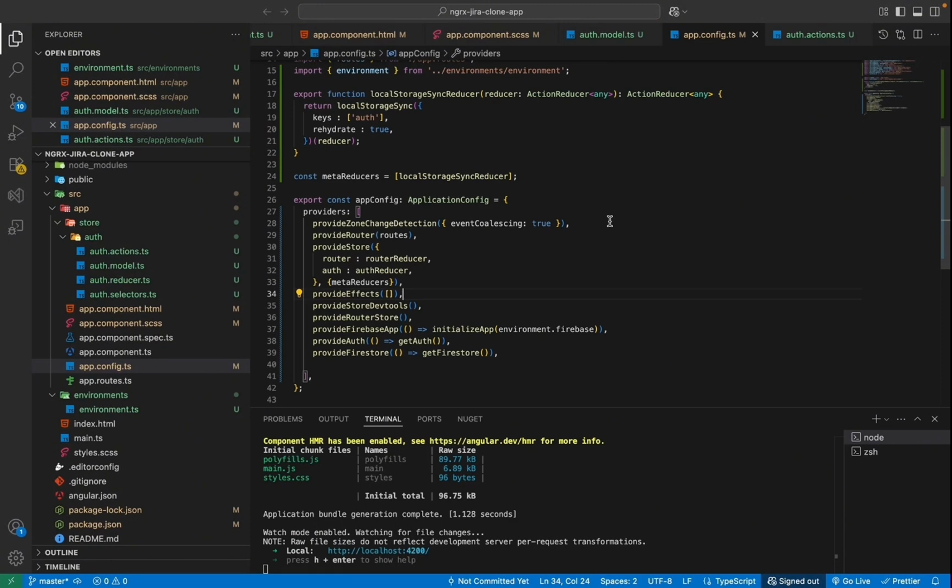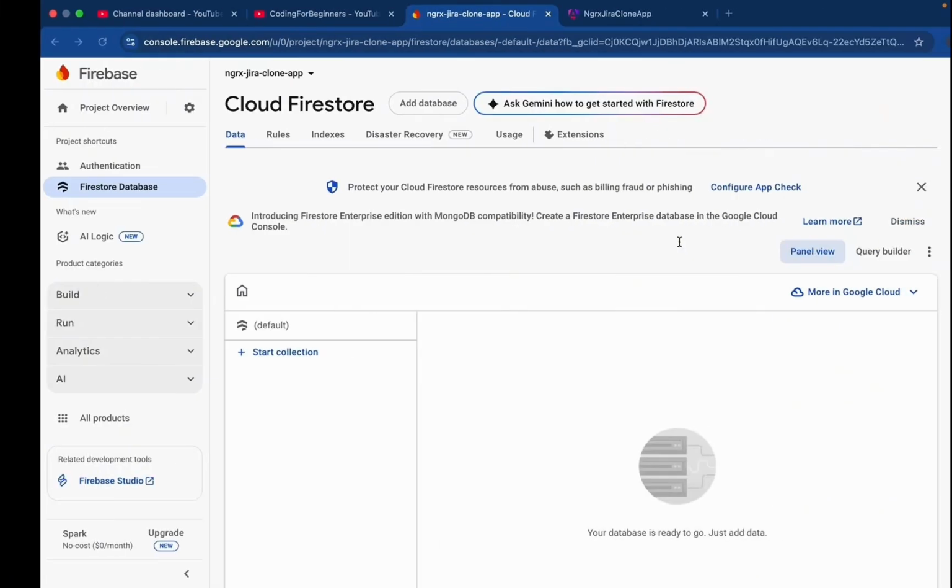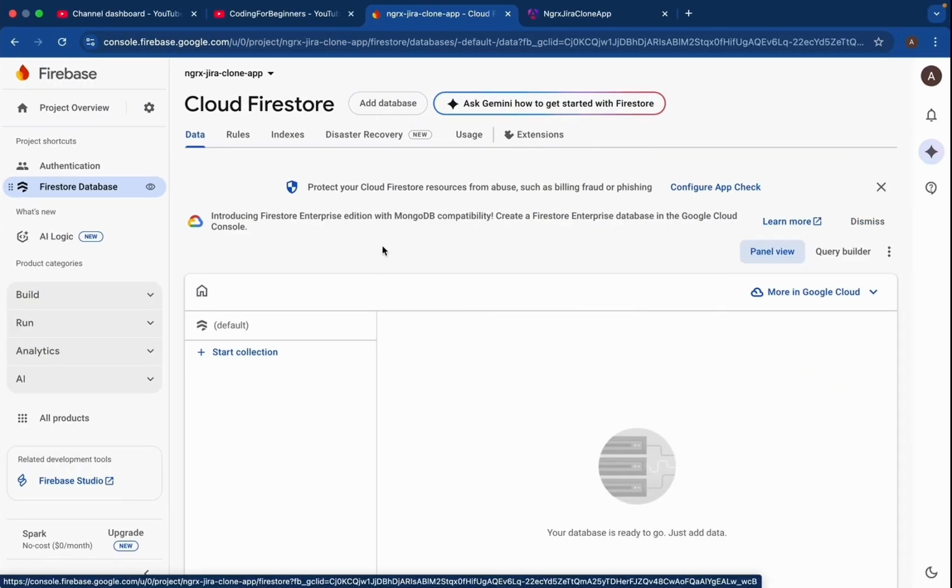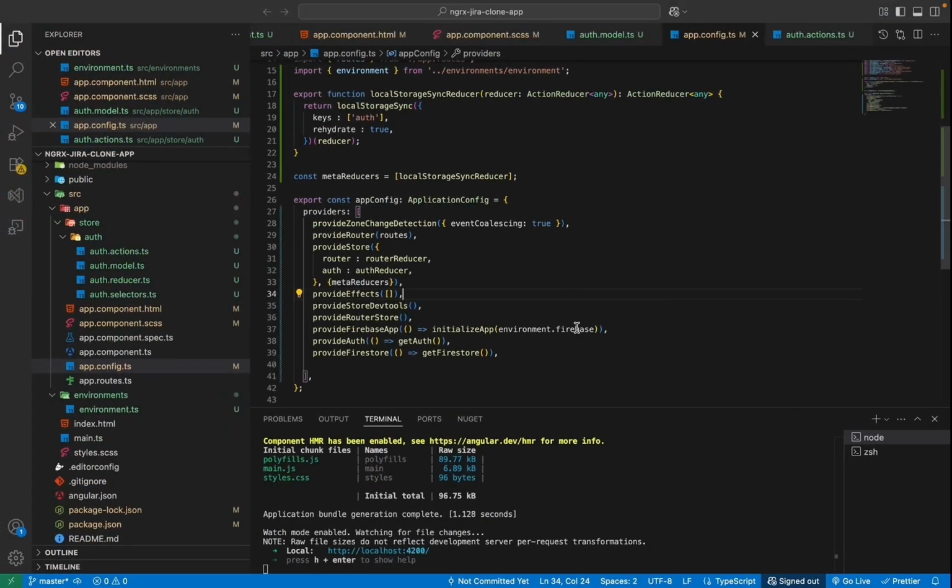Perfect. Next thing we need is a service to talk to our Firebase. A critical part of this service will be to create a document in our users collection. So we'll have a users collection in our Firestore database, right after whenever a user registers. This is a really important step, as this is where we'll have all the users. In the app, whenever someone wants to assign other users a task, they will get the list from this users collection, which we will be creating now. So we will go back, and here now we will create our auth service.